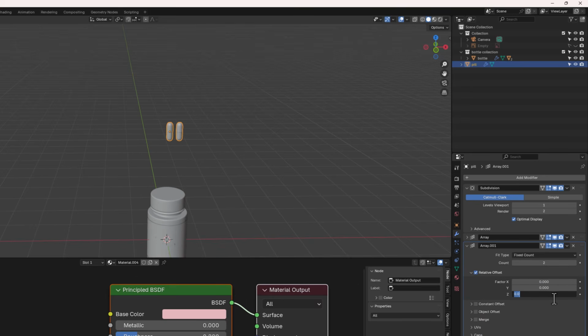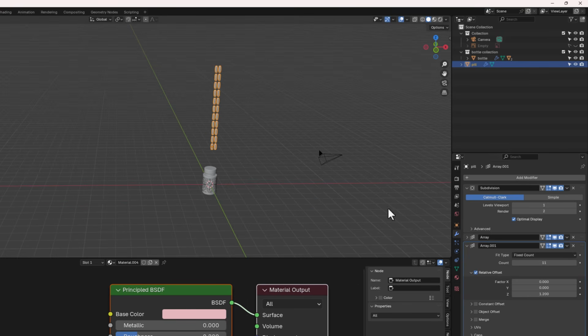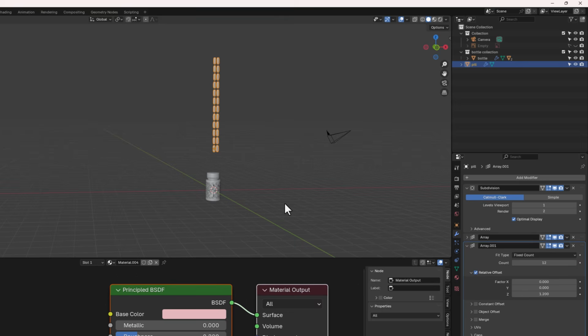So we change the z to 1.2, so that we can bring it up like this, right? So something like this. Then we can increase the count to, let's say, 10 or maybe 11, right?